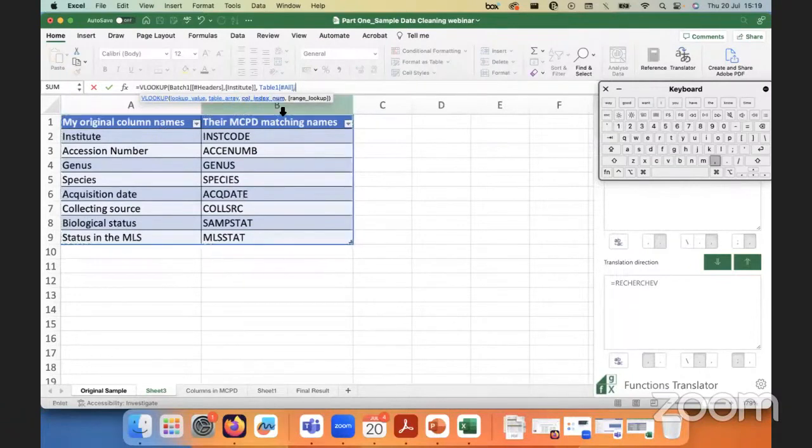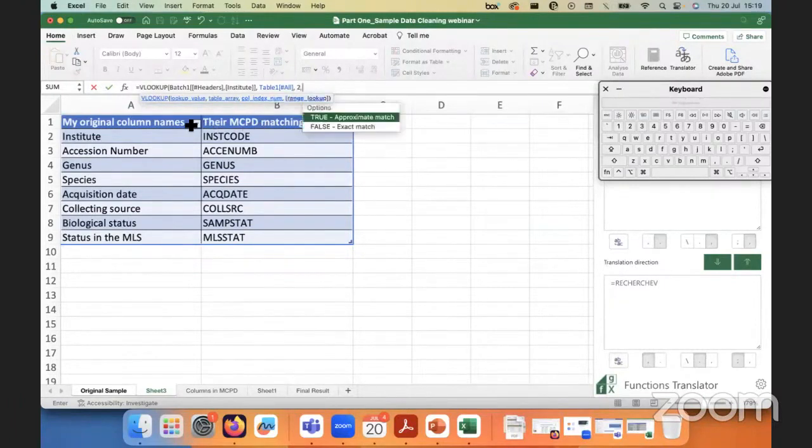Then I press comma, space. Now I am specifying where the matching value is located in this table array. The matching value is located in the second column, so I press the number 2.